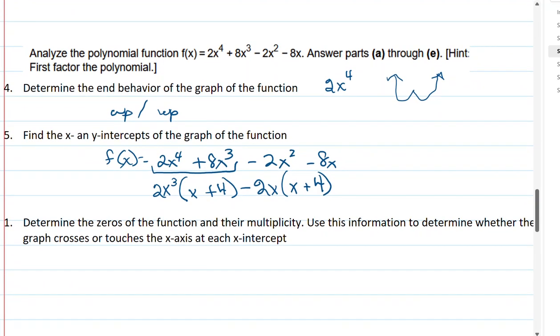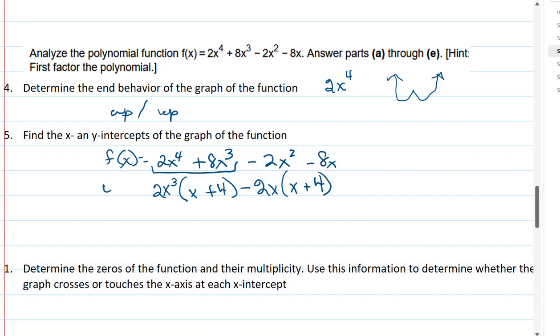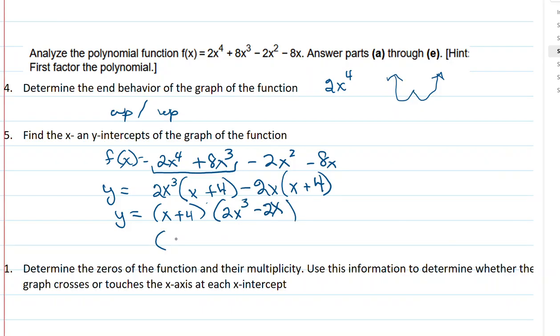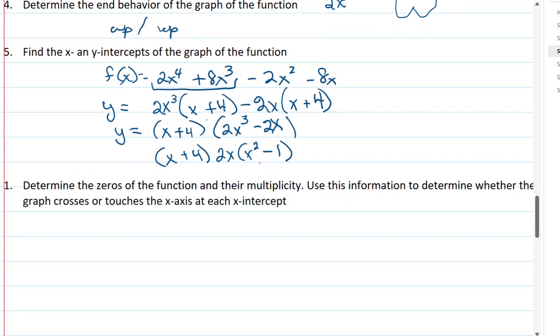Now I'm going to take care of that. I'm going to change it to y. And I notice I can factor that one too, because this guy's got a GCF of 2x. Wait a minute. Yeah. Yes. Sorry about that. I was double checking that I didn't make a mistake. So that would make it x squared minus 1. And this guy is a difference of perfect squares.